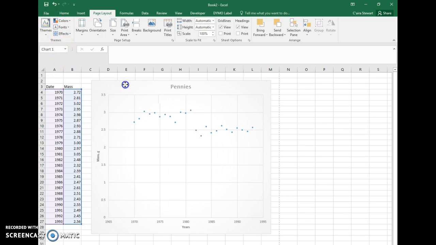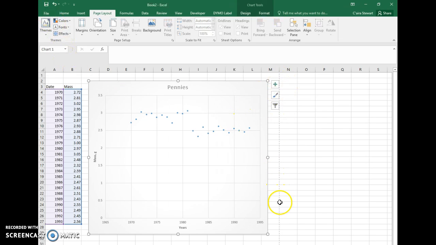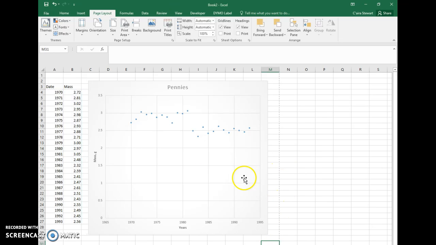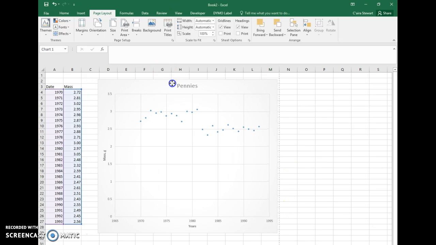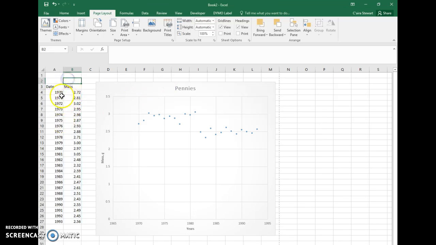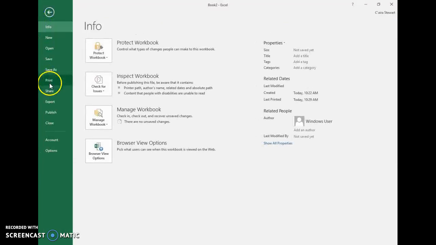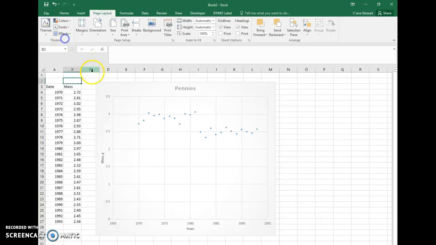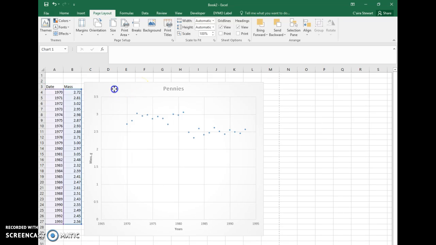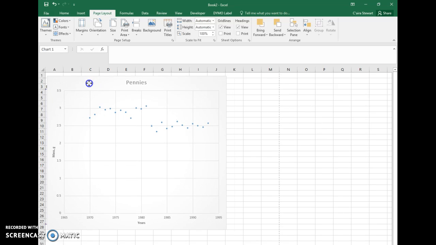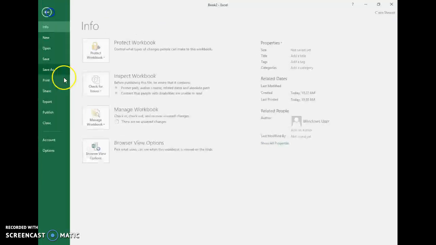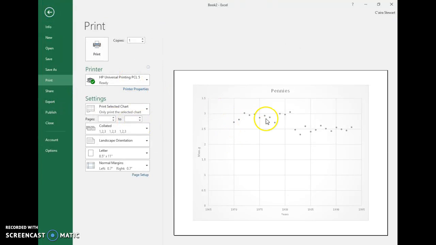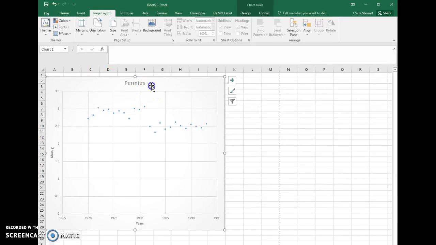Something else if you want to do, now this little line here is showing that's where your page will be cut off in Landscape Orientation. So you can just butt your chart up against that and show your date and mass when you print. For instance, you can come over here and show your data. But me personally, Miss Meinzer knows what data she gave us and it's already shown in the chart. So I just cover that and I printed it like this, and then I hand drew my trend line after I printed it. And then you can do the same thing.